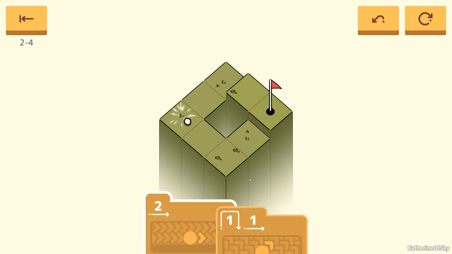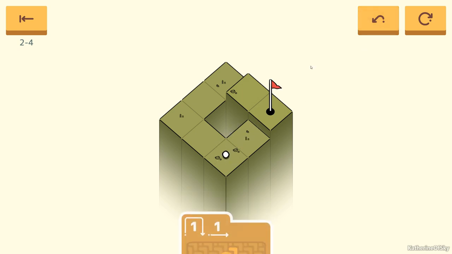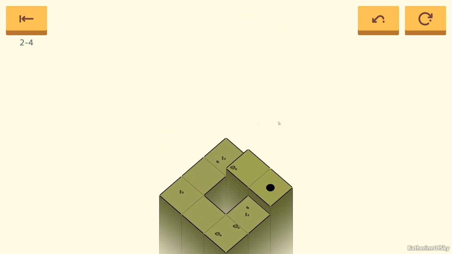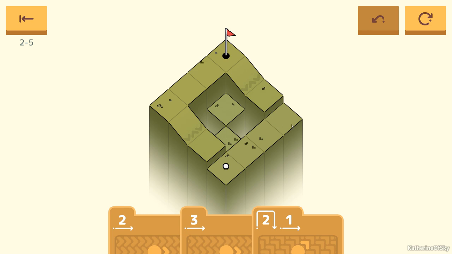Oopsies. Come on. There we go. Forgot to select the card. Oh, I chose the wrong way, because this one goes hop and then straight, I believe. Yes. Okay, so we need to go back again. We need to go this way instead. There we are. Then we use the hop and go. Excellent. Okay, what do we got here?